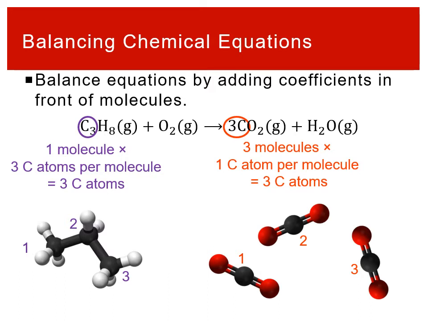So you can see that the 3 goes out front. That's what I mean by coefficient. Just like in an algebra expression, if you have a number in front of a variable, say 3x, that means you have x plus x plus x. So here I have 3 CO2. That means I have CO2 plus CO2 plus CO2. We just condense it. Instead of writing all of them out, we just condense it by using a 3 out front.